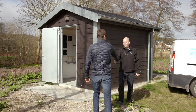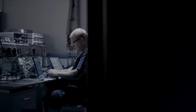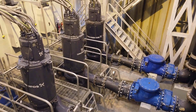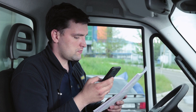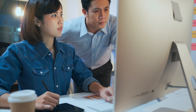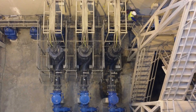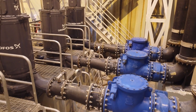At Grundfos we're always working with customers to improve the performance of our solutions and to make day-to-day operations for water operators easier. Ensuring all pumping stations are up and running is a time-consuming task and requires continuous monitoring from operators, making it difficult to optimize operational costs. Often this is due to lack of an overview of all installed assets along with time spent on the road.